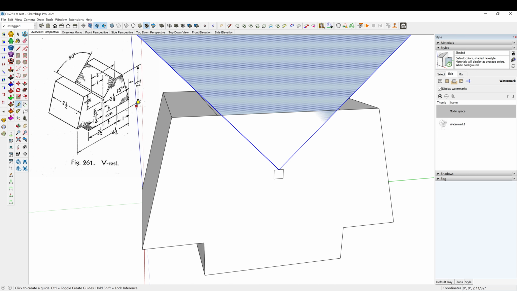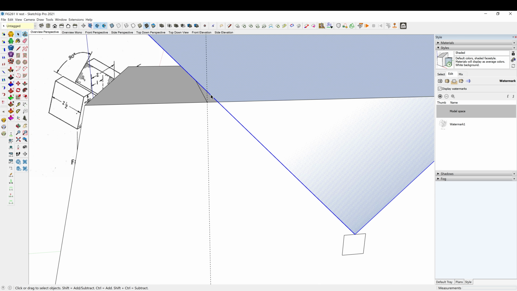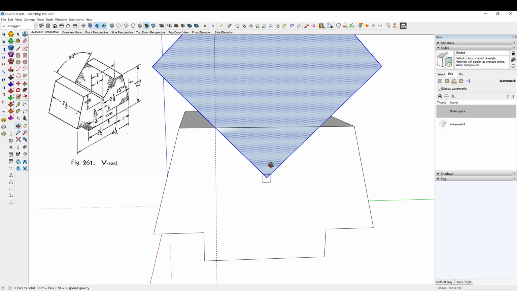Alright, T. So I'm just going to grab off the blue line so I have a straight vertical reference. Alright, and then M, where that line snaps there, arrow key to lock it in. There we go.